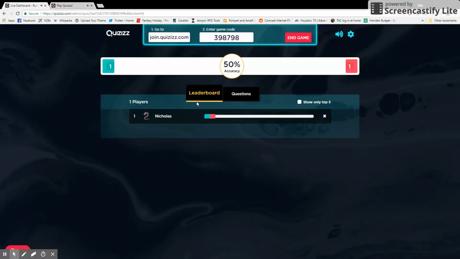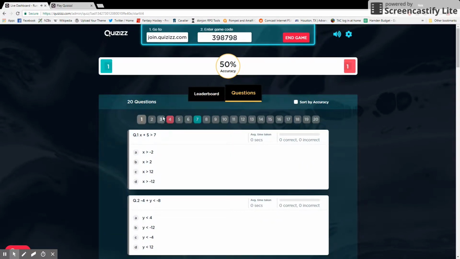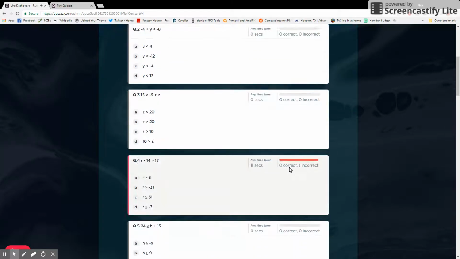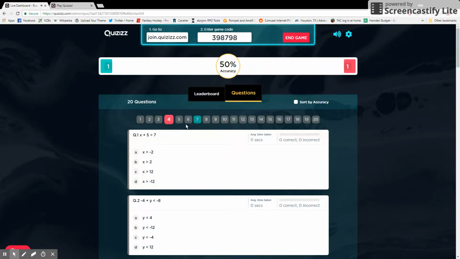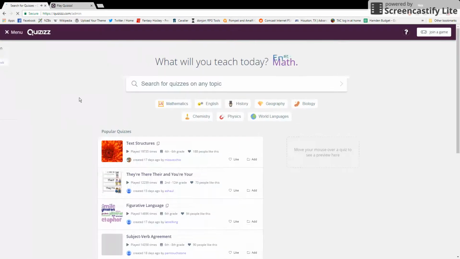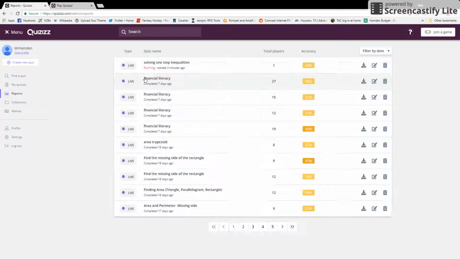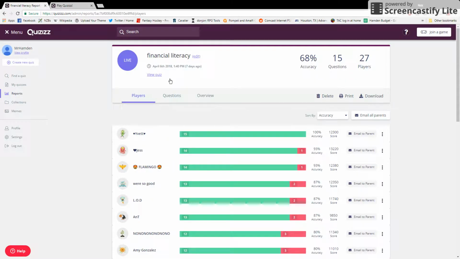Now, this will automatically end if one person finishes all of their questions, and it will give an update that's really cool. You can look at live updates to see how your students are doing, correct versus incorrect. And once it is completed with a whole class, there'll be a nice display, which I will show you, because it saves your reports afterwards with your classes under the reports tab. So I look at an actual one from one of my classes last week.